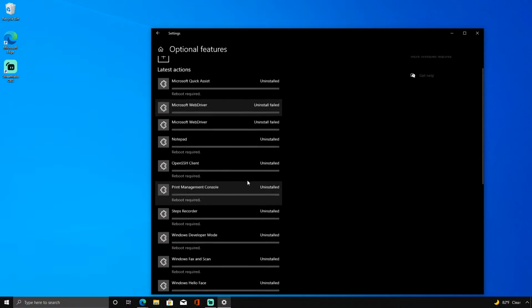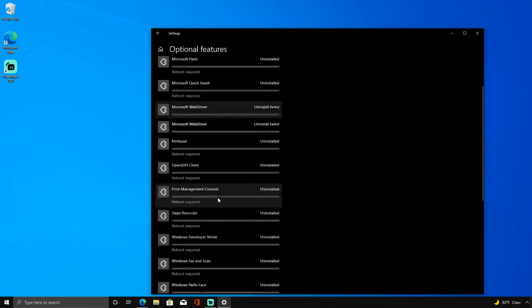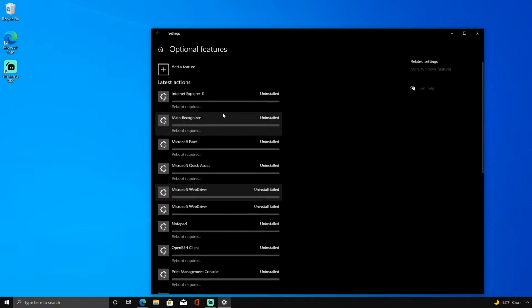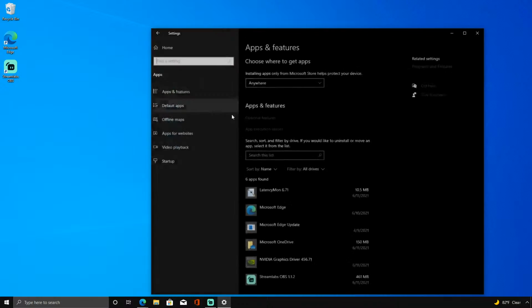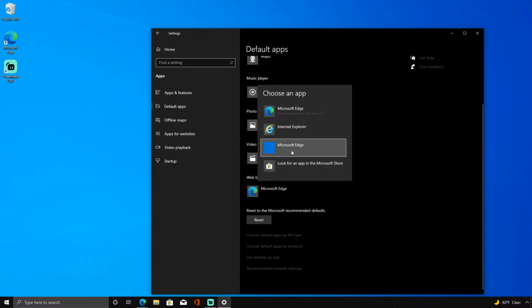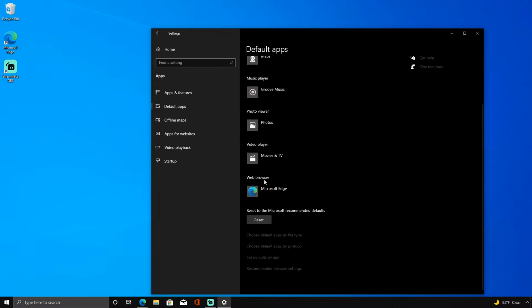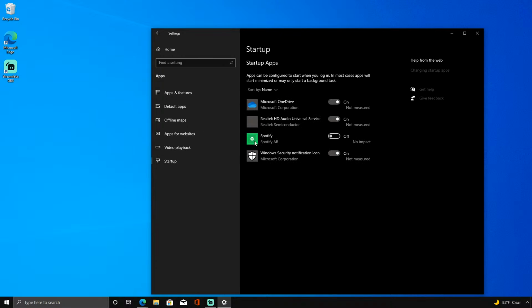Probably says uninstall that. Ooh, definitely you don't want Quick Assist. You definitely don't need Microsoft Paint either. And you definitely don't need Internet Explorer. Turn all this stuff off. Default apps, pick what you want. You know the deal. What you do want to go to, actually you don't need to do anything here. Offline maps, make sure to turn this off, and then there should be a delete, yeah. Video playback, that's fine. Startup is something that actually is the first thing that really affects performance by a long shot, right?